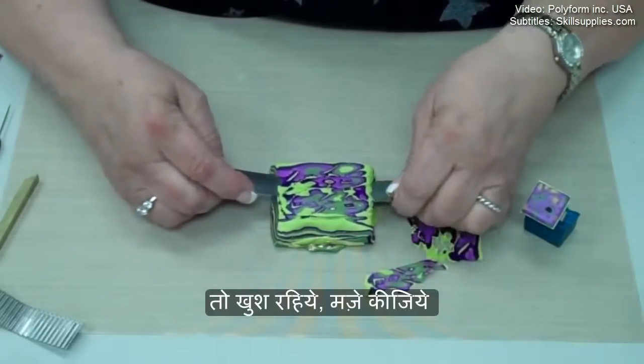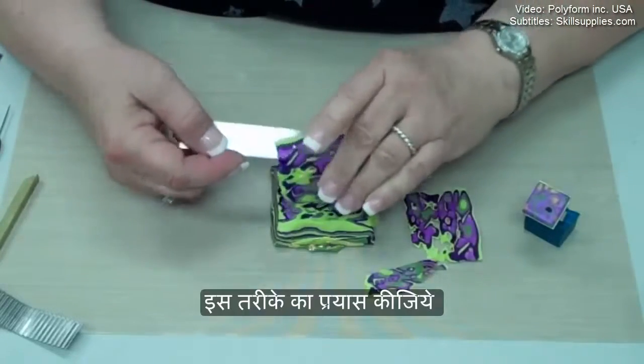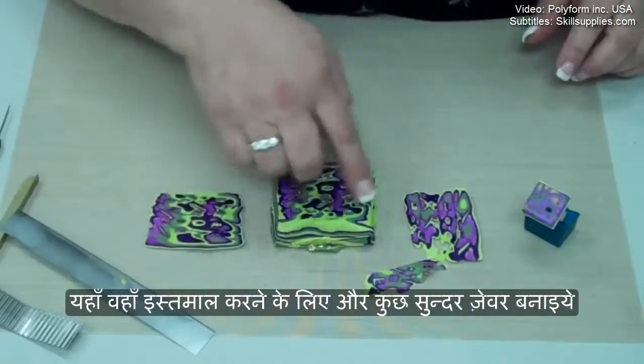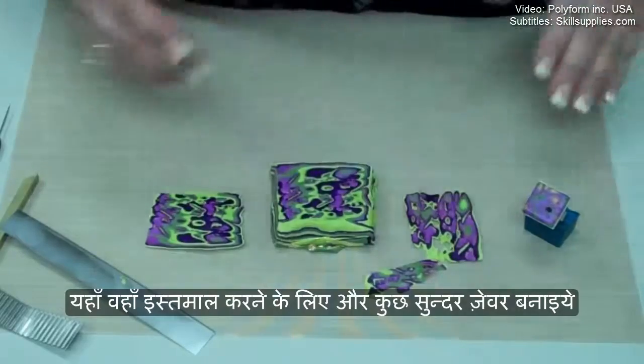So have fun. Try out this technique, get some great areas to work with here and there, and make some beautiful jewelry.